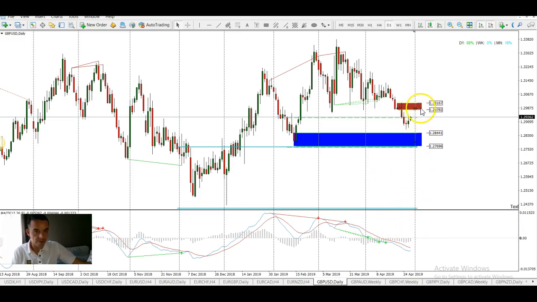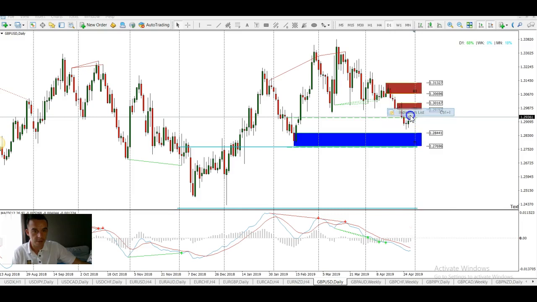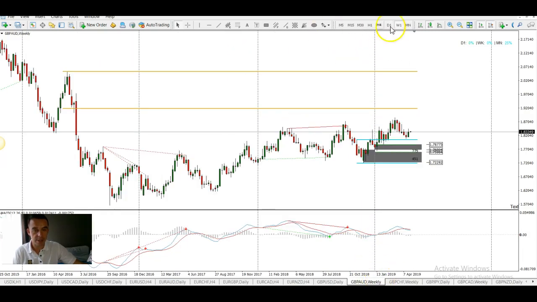It does pop up another 40 pips. I'll be looking to maybe day trade these kind of areas here. Probably this area here is better. But as always, this British pound pair at the minute, you have to be very careful day trading. Kind of really want to be buying in or selling at higher time frame areas on it.